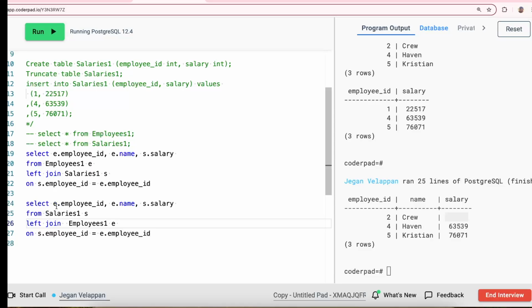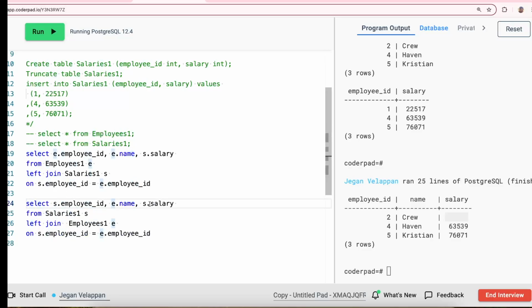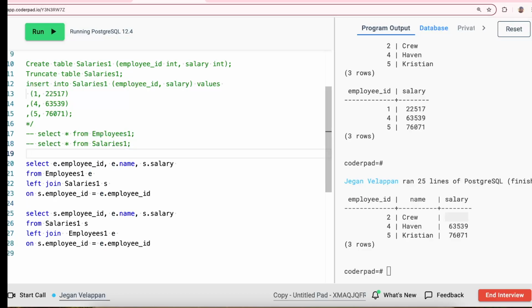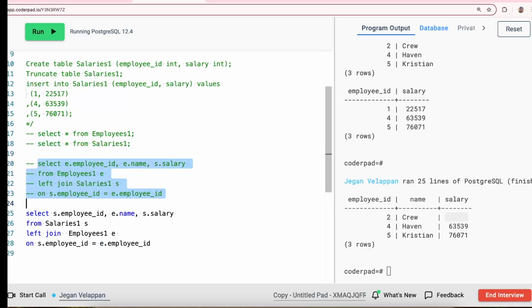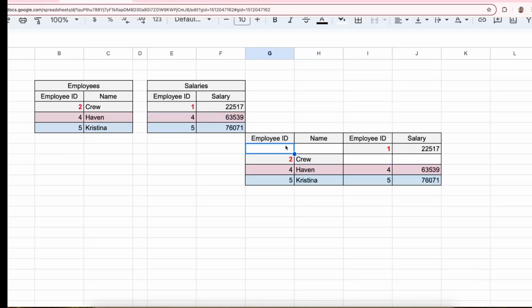Now you can say S dot employee ID because it's the primary table, and E dot name, S dot name is okay. Let's go with disabling this. We run it. So I got 4 and 5, with the name and the salary, but 1 doesn't have the name. That's what we saw, right? 1 doesn't have the name because it's not in the employee table.